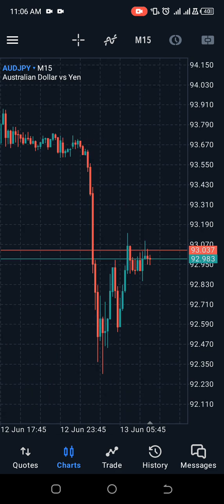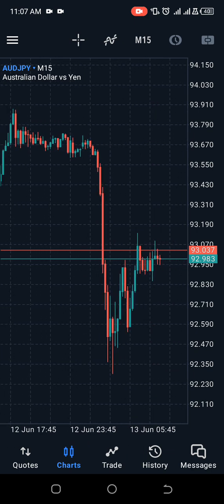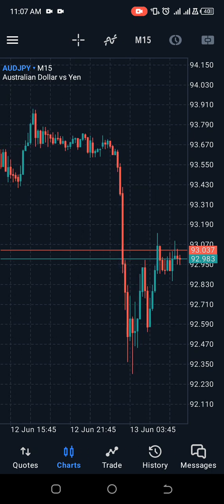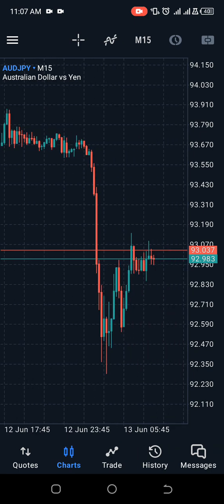Let me teach you one simple strategy. When you download this, you can use it to practice on a demo account. I'll be teaching you how to place a trade later, but let me teach you this very simple one. You see this red one coming down here, it means price is going down. When you see the green one, it means price is going up. Some people, when they see the red one, say it is going down, let me also sell. We trade with trends.